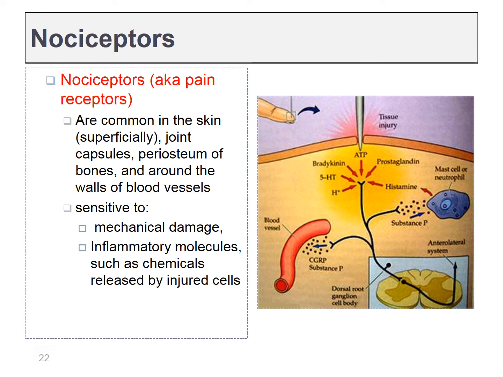Nociceptors are a special type of neuron, and I say that they are pain neurons, but that's a bit of an exaggeration. Pain is the perception. The sensation that they detect is nociception. And there's going to be a couple of instances where we're going to need to differentiate between the sensation versus the perception.